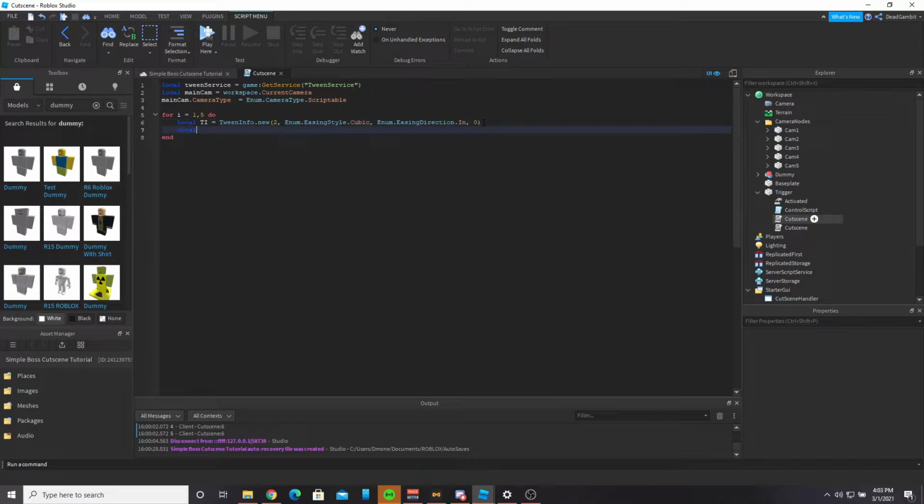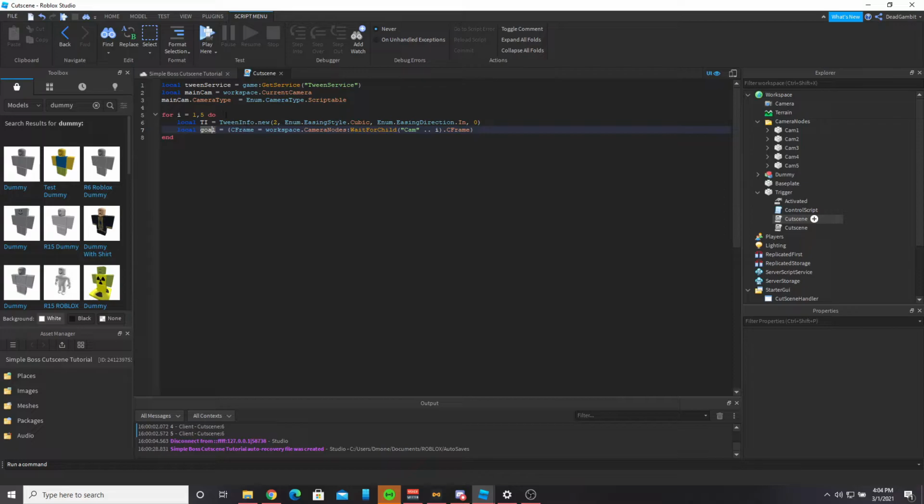So then we'll make another variable called local goal equals, and this is where we're going to start our C-framing for the camera. It'll be workspace.camera nodes, wait for child cam i.CFrame.